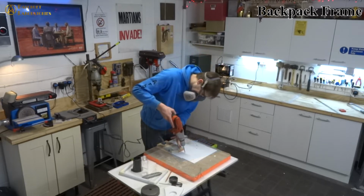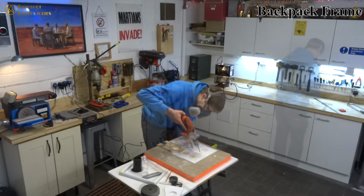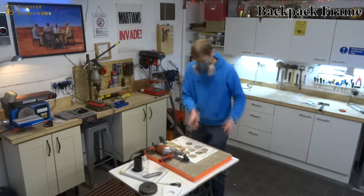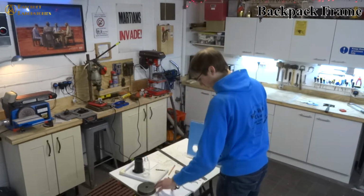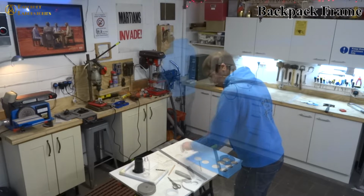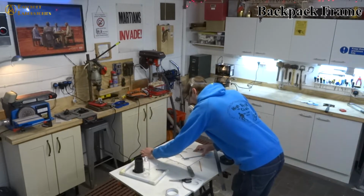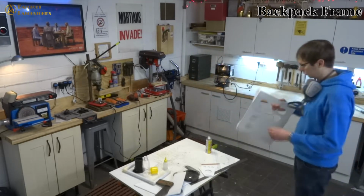This is going to sort of be a frame that's going to look a bit like a cast iron frame, so it'll have these big cutouts in the back as though they're to reduce weight. I mean, in reality this stuff really doesn't weigh much, so I wouldn't have needed to do this, but it just adds to the effect. And then we're adding bits to the sides to give it the same form factor as the frames of some of the army rucksacks.